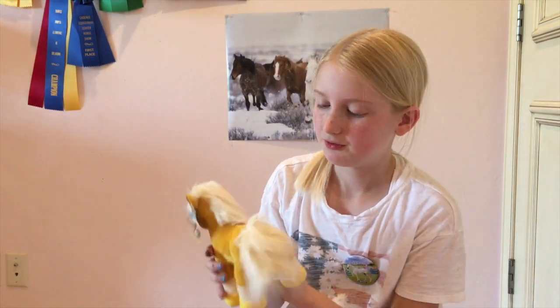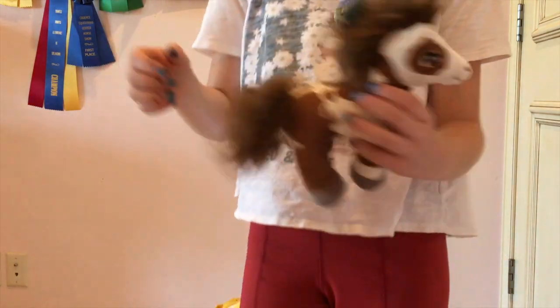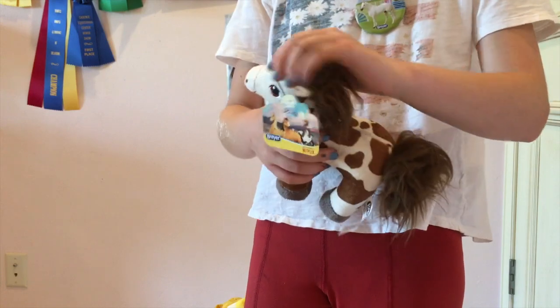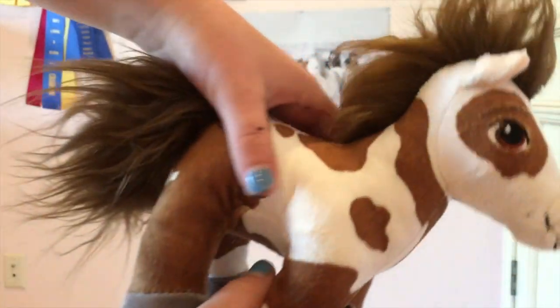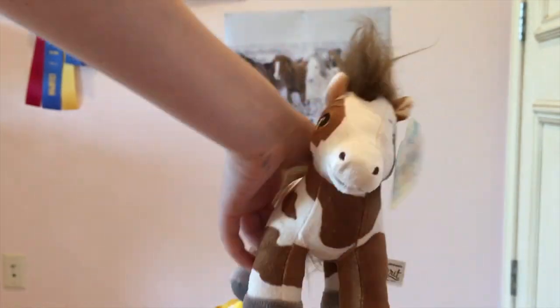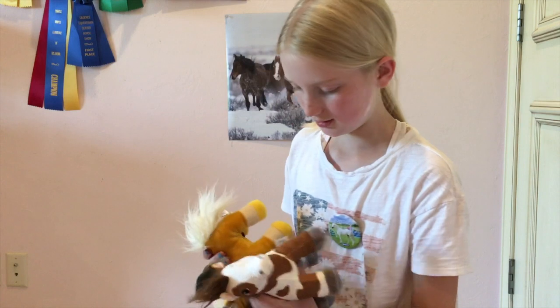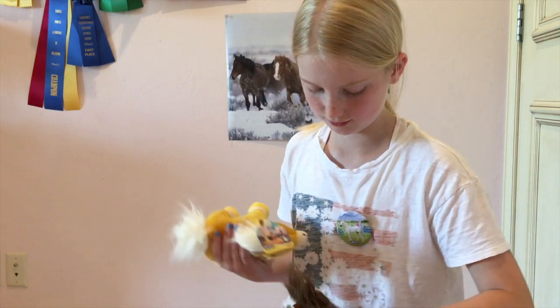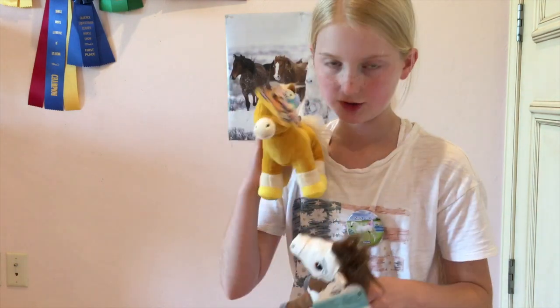Chica Linda is probably my favorite horse on the show — she's just so funny and so pretty. And then here is Boomerang. Super cute. This one's got crazy hair. I wonder if a kid played with it before I came. Here's Boomerang — he's an adorable paint horse. I love him. They all have these little tags. This one's less soft than Chica Linda and is less plushy. But I like Chica Linda much better. She's a better plush.